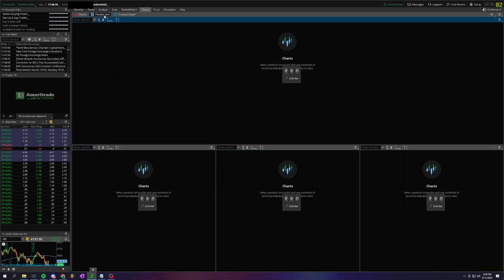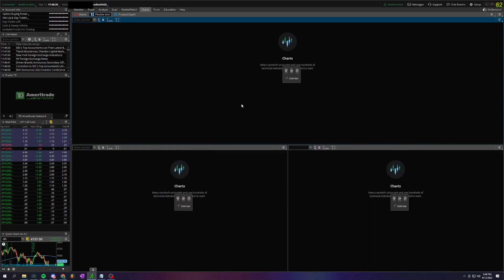Now, let's talk about flexible grid. This is actually where I trade out of. So for me, I personally have two windows on the bottom, one on the top. These little buttons appear from this little grid button. It's a 3 by 3 by 3. It's a 9 square grid. This customized grid.